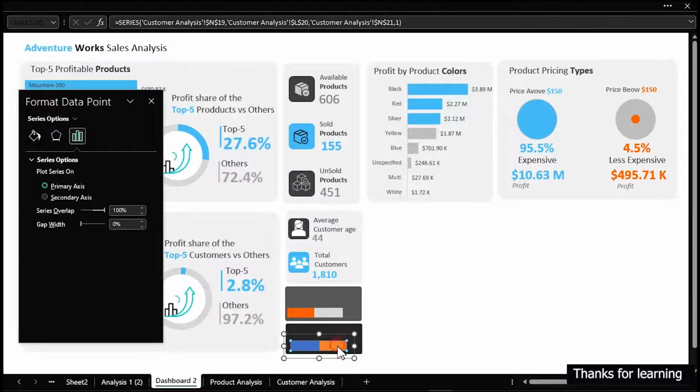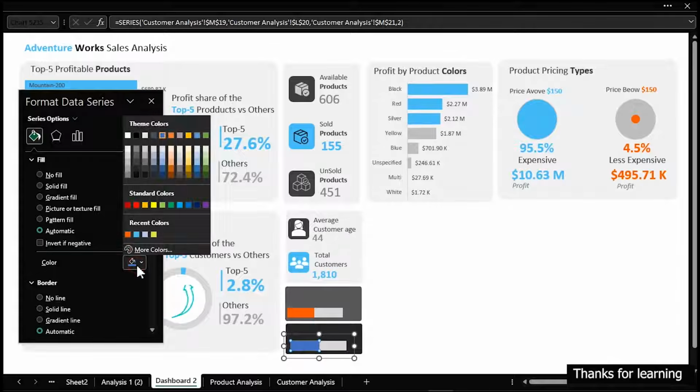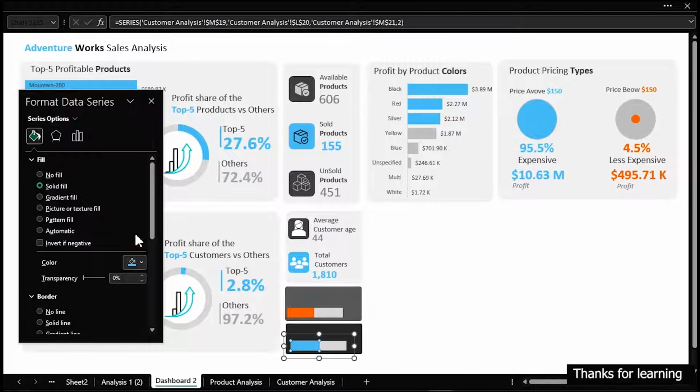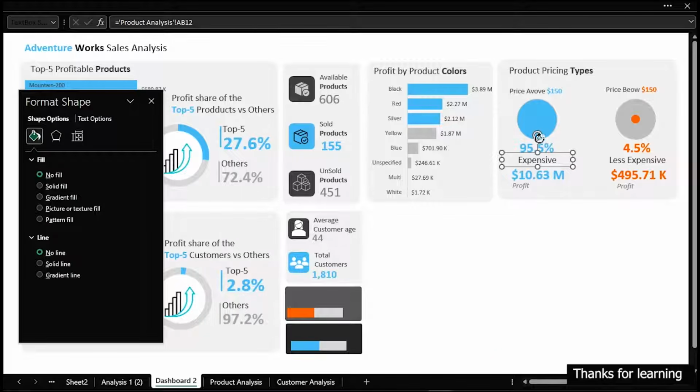So if I double click on this one, you can go over here to select the same thing. Then this one, I select this color. You look at that. So what I'm going to do right now is just to click on this very, let's click on this one. Profits by gender.